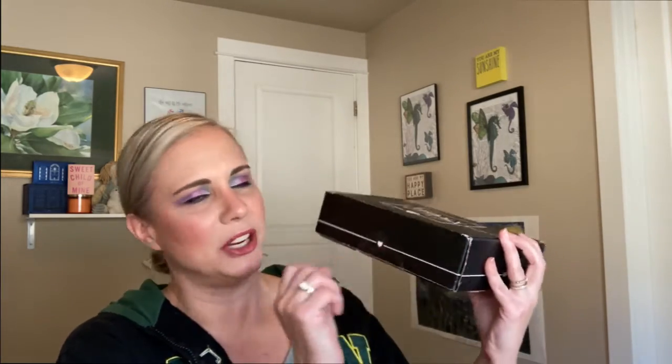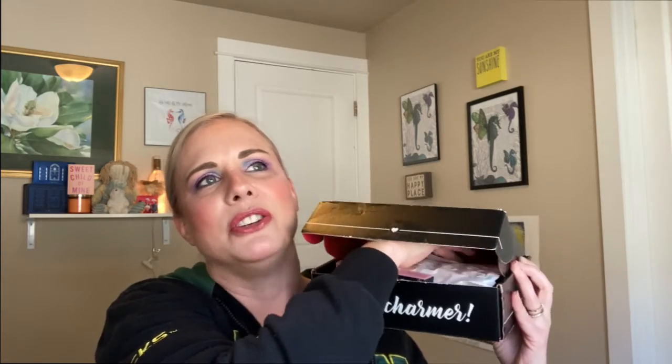And here it is. I've slit open the little sticker like I always do, and I'm going to reach in and grab the information card. This will show us everything that's in the box and what the value of it is, so that's really cool — I'll go over that at the end of the video. Let's reach in and see what we got. I have something right here.